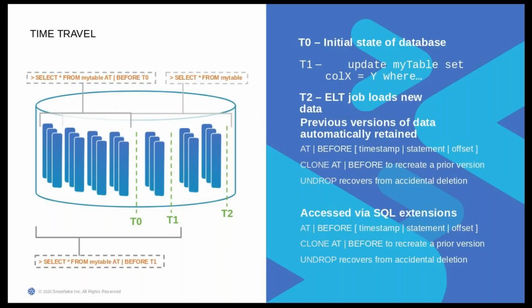At 10 o'clock there was a table, somebody dropped the table at 11 o'clock, and then you identified it at 12 o'clock. You can go back and undrop the table. The opposite of drop is undrop. Undrop is there in Snowflake; if you drop a table and say undrop, it recovers the table back. You will have the entire data set for you. That can be queried using SQL commands like at, before, and offset, and we'll see all of them in detail. So now we are able to get the gist of how time travel works, right? If you have any questions, I can answer you.